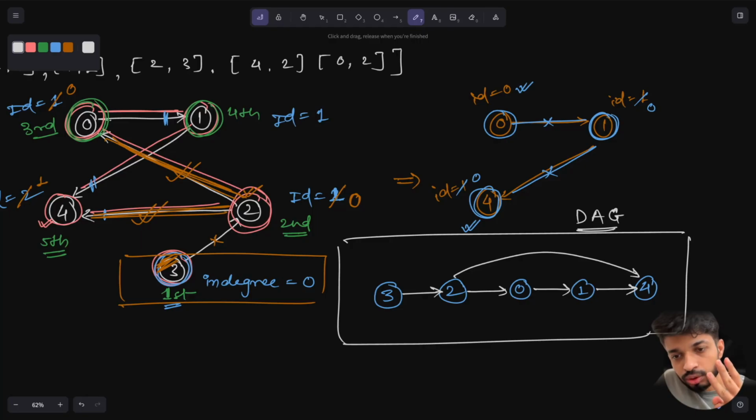If you are able to process that particular node, what do you need to do? You need to get rid of the edges through which it is connected, right? Like if you see 3 is connected to 2, and if you are able to process 3 successfully, you need to decrease the in degree of course 2 by one. It was 1, it got reduced to 0. So what was the third operation? If you process any node, then you need to remove that edge and decrease the in degree.